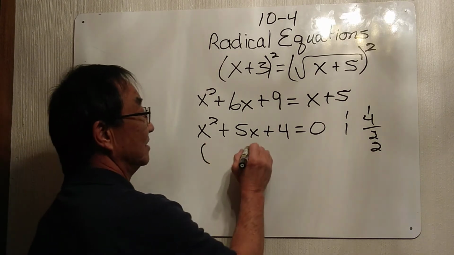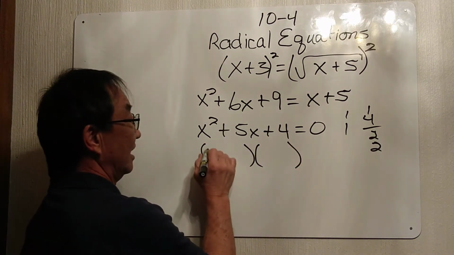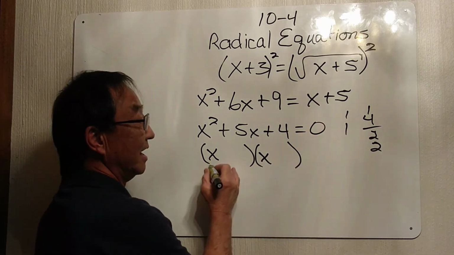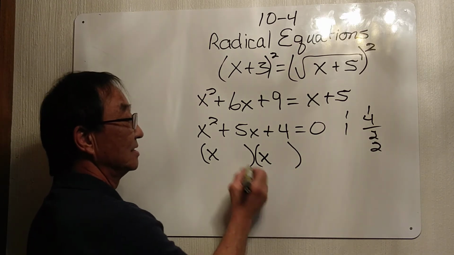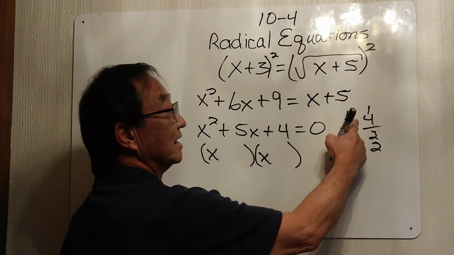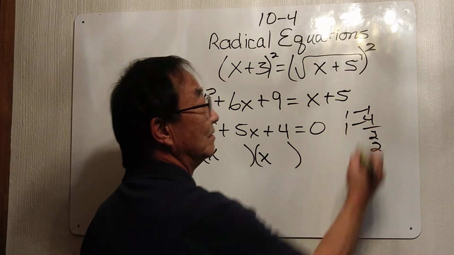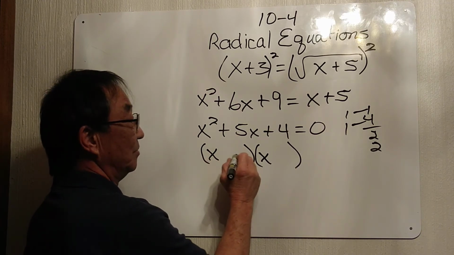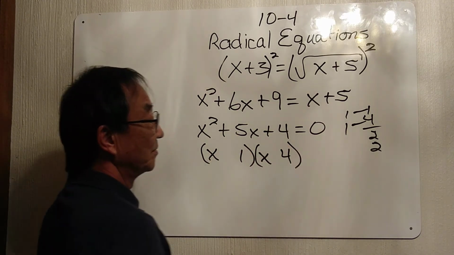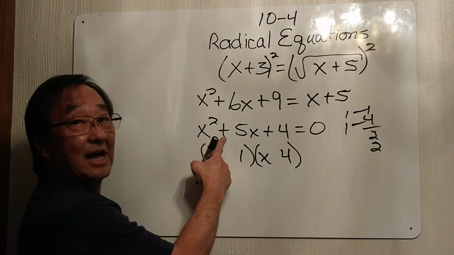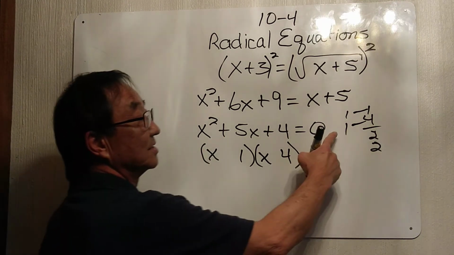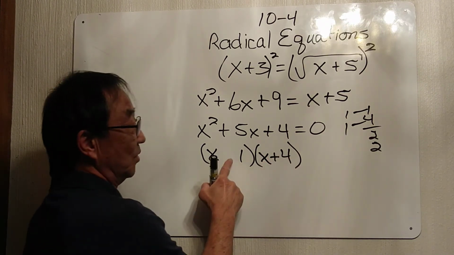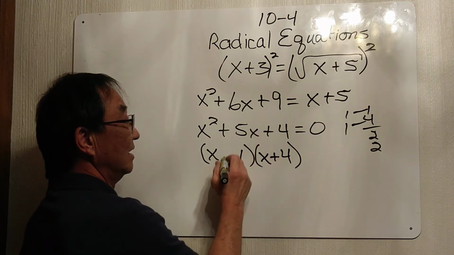All right, so I'm going to set up my parentheses, and I put an x and an x because it's 1 times x and 1 times x. And I can draw the arc, but I don't really need to in this case. And the combination that does this is 1 and 4, because 1 plus 4 is 5. So I put a 1 here and a 4 here. The larger sign has to be that of the middle term. So the largest of the multiplication was the 4, and that has to be positive. So what times a positive is a positive? That's another positive.